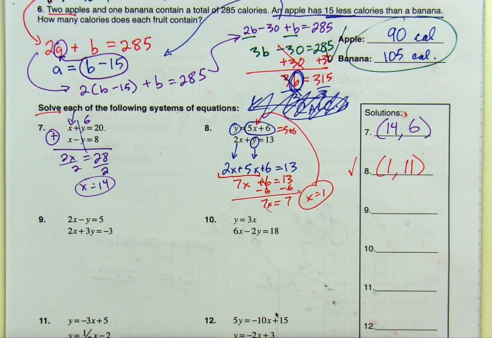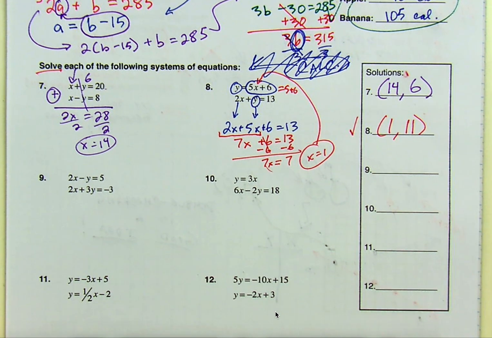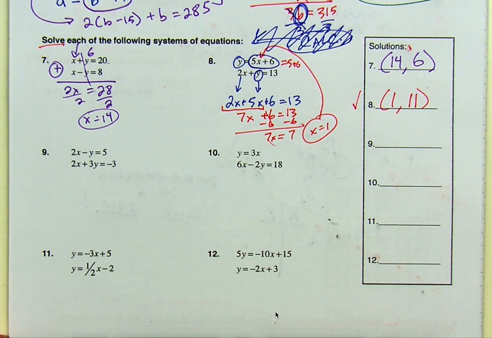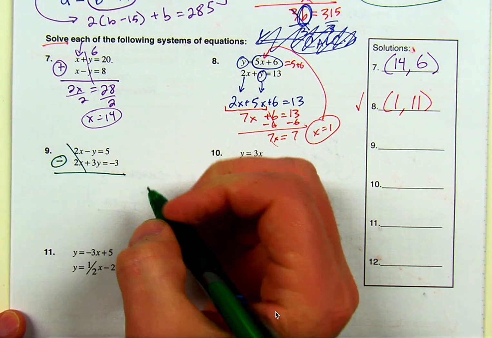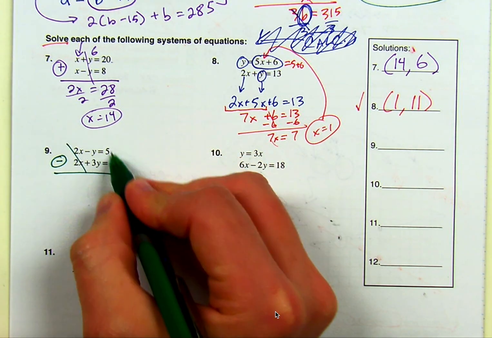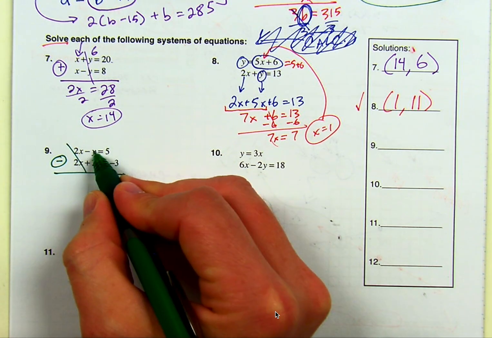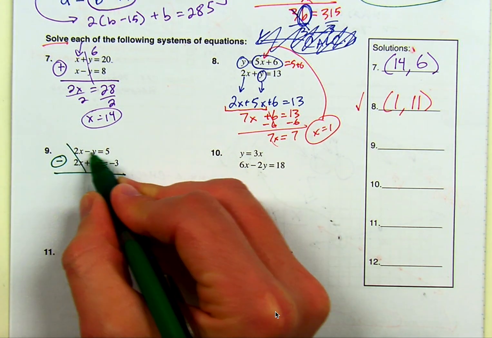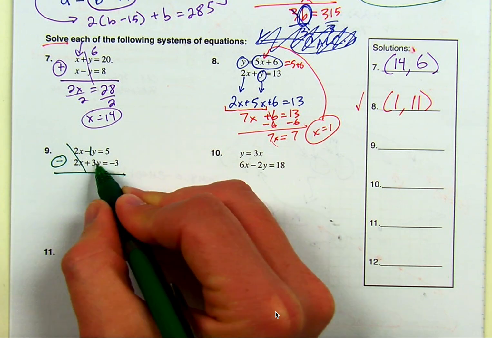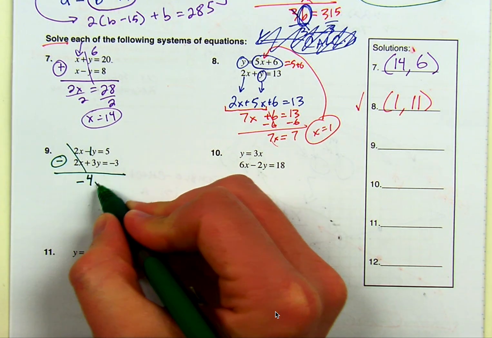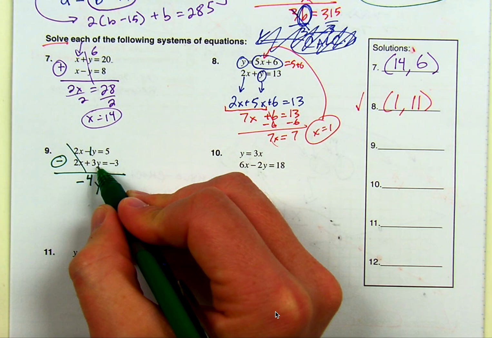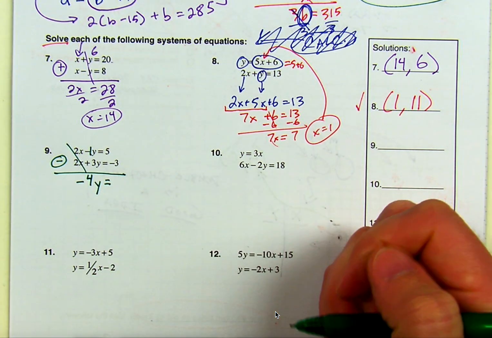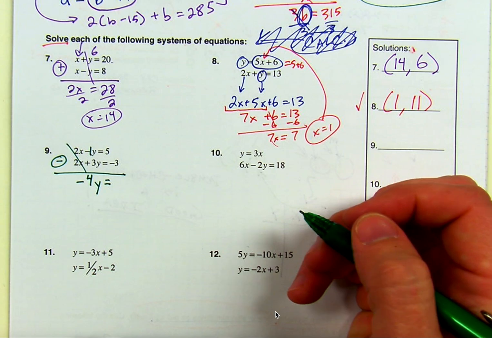I think number 9 is a good elimination problem. And this time, I'm going to have to subtract. Because to get 2x to cancel 2x out, I'm going to have to do 2x minus itself. That means I'm going to have to subtract over here. So what's negative y minus 3y? So you've got a negative 1, and then you're taking away 3 more. That means you've got negative 4, right? Negative 1 yak, and then minus 3 yaks puts you even more in the yak hole. Negative 4 yaks. I don't know if that makes sense, but whatever.